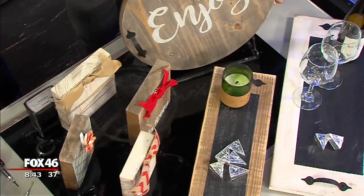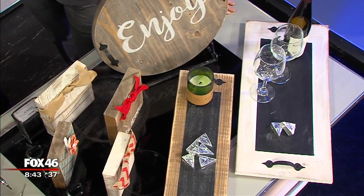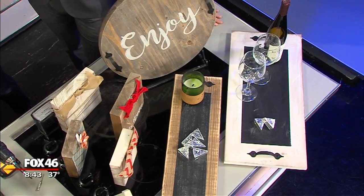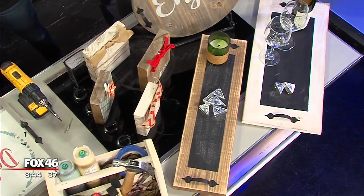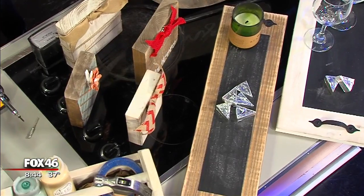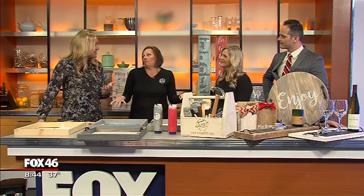I would imagine you're busy this time of year, because everyone loves to come in and make gifts for people, right? Not only for themselves right now. I think it means a little bit more when people come in and make it themselves. It's really easy to go to a store and buy something, but when you can come in and really customize it, that's what we help people do at the studio, not just take something generic, but customize it with your family name or your friend, however it is that's personal for you. Just to say that you made it. Yes, and they look store-bought.